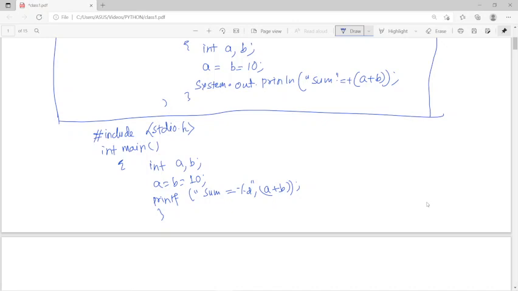In Python, you can write the code in C style as well as Java style.